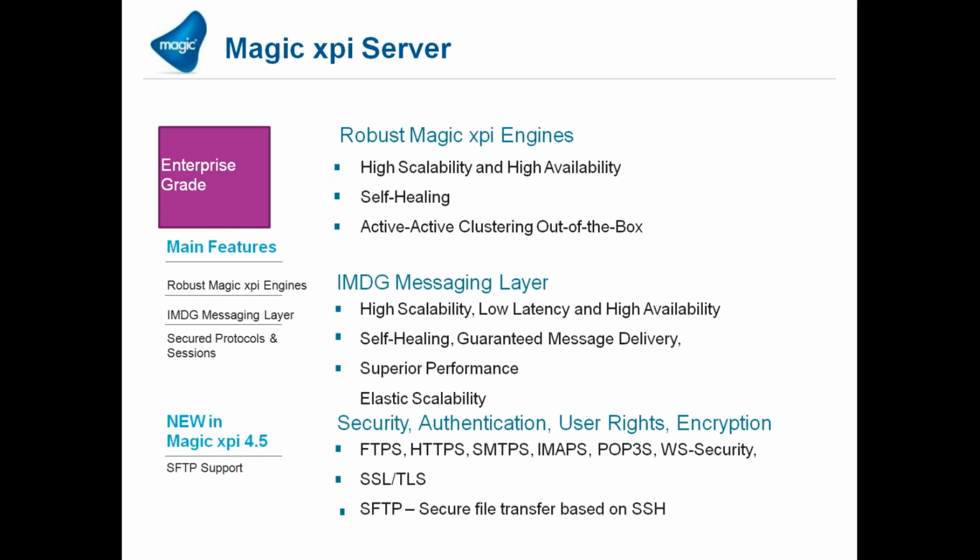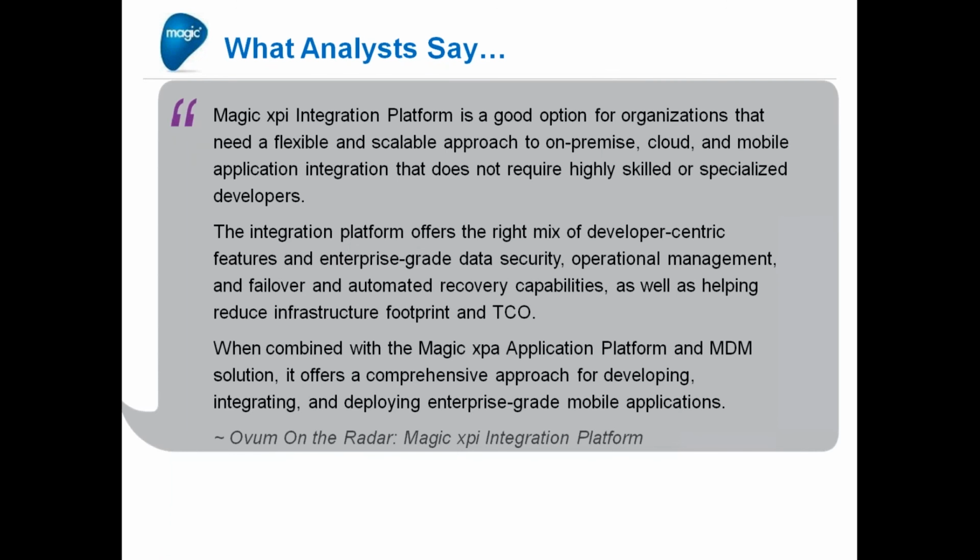The Magic XPI server is very robust, as we've been suggesting. It has that high scalability and high availability, almost like a self-healing kind of environment, because you have that monitor view. You can see what's wrong. You can make sure that you have the available space and servers supporting those spaces for memory, for processing in an active-active cluster kind of configuration. So we call it an in-memory data grid. This provides a messaging layer for very low latency, high scalability, high availability environments.